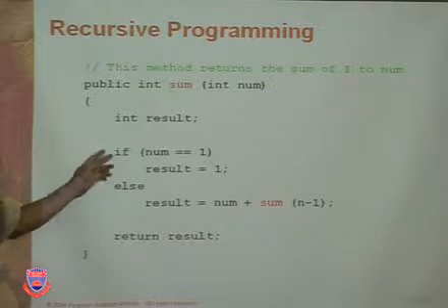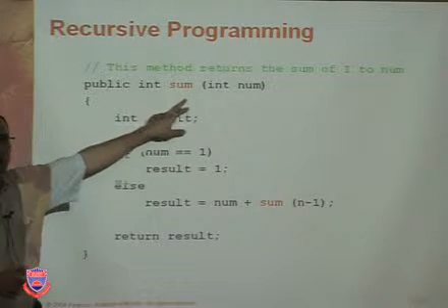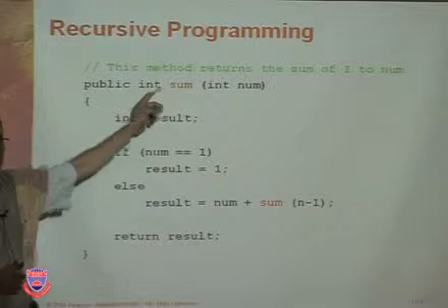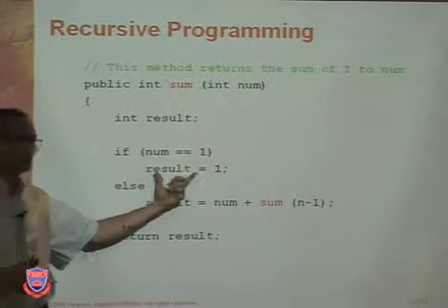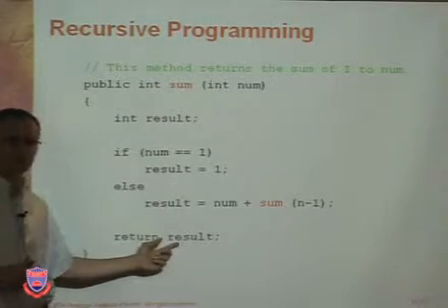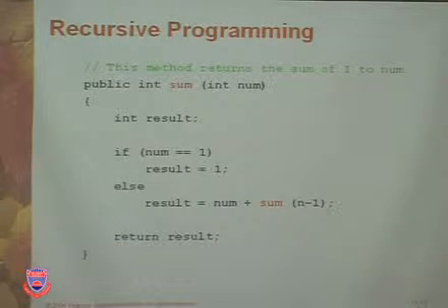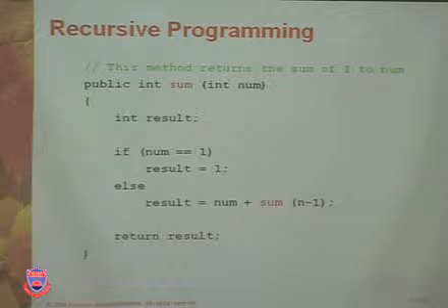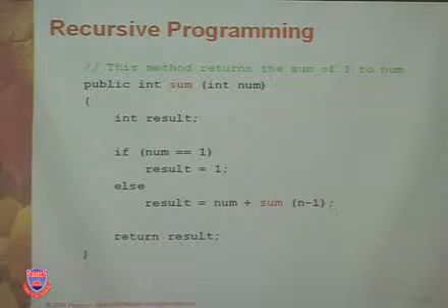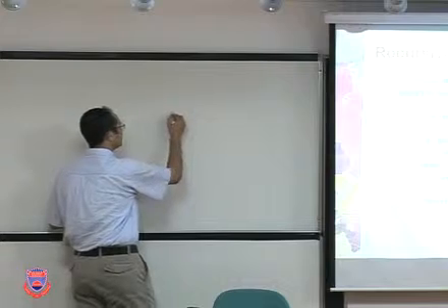Yes, for the final value, if you run it with sum 1, it is going to return result equals 1 and then return this result. So the question is how this is working, or the problem with the negative values? No, it doesn't return 1 in any case. Let's say I have a call such as sum 5.